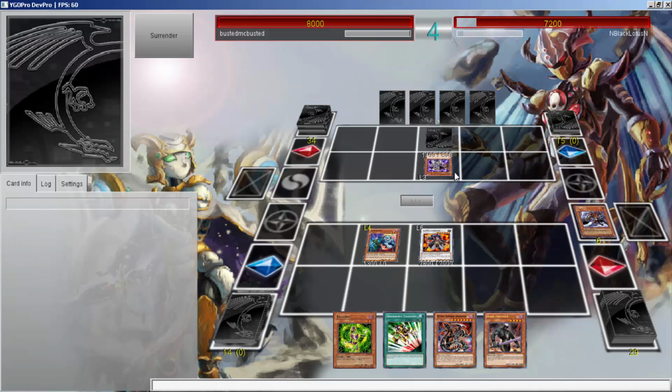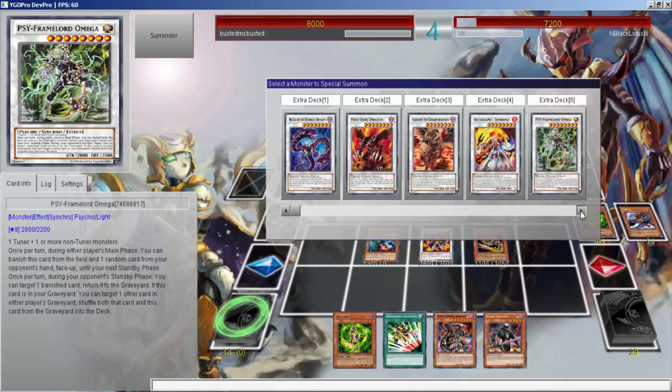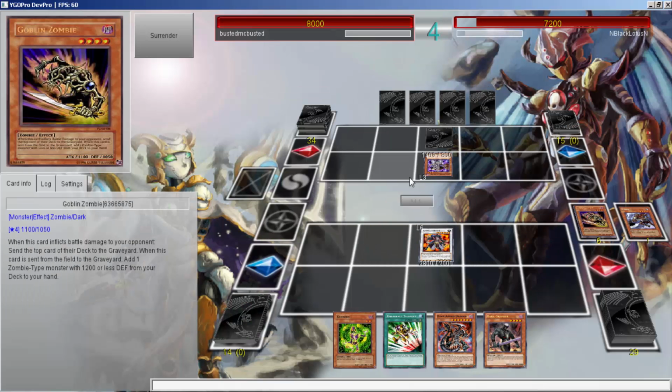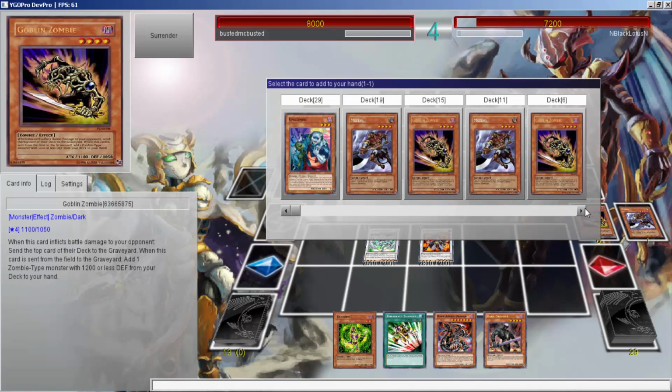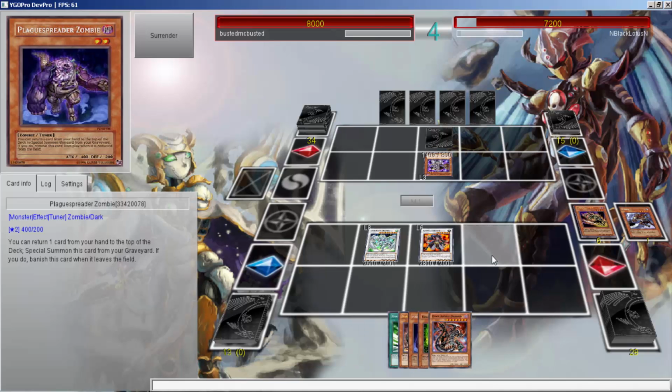I'm thinking about actually throwing Zombie Master back in. Zombie Master is really a good card for this deck. I just don't like him. Do I run Stardust? Please say I run. Alright, I do. I just don't like Zombie Master. Let me rephrase that. I like Zombie Master. It's just whenever I put him in a deck, I either draw him at the wrong time or I draw him first turn.